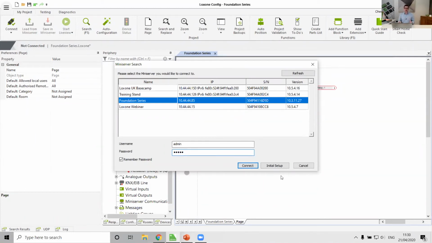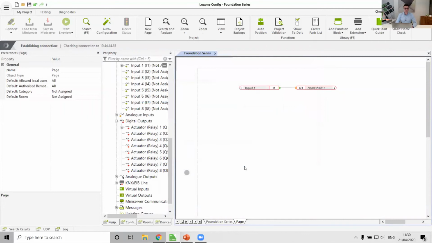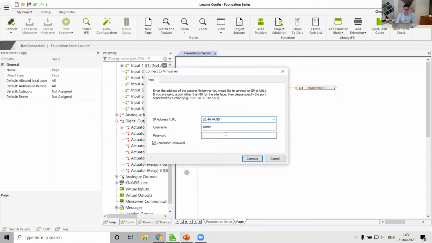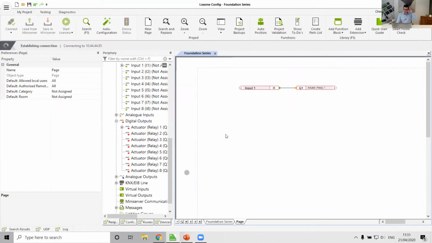If you have already created a config file and you want to save it into a mini server, choose connect. If you want to connect to the mini server first and then start creating your config, choose initial setup, because initial setup will then look out across the Loxone link and automatically pull the extensions in for you. Because I've started creating a config, I'm going to choose connect. Then it connects to the mini server, or at least it does if I type admin correctly. Here we go. So now that I've connected, you can see that this has changed to say disconnect.